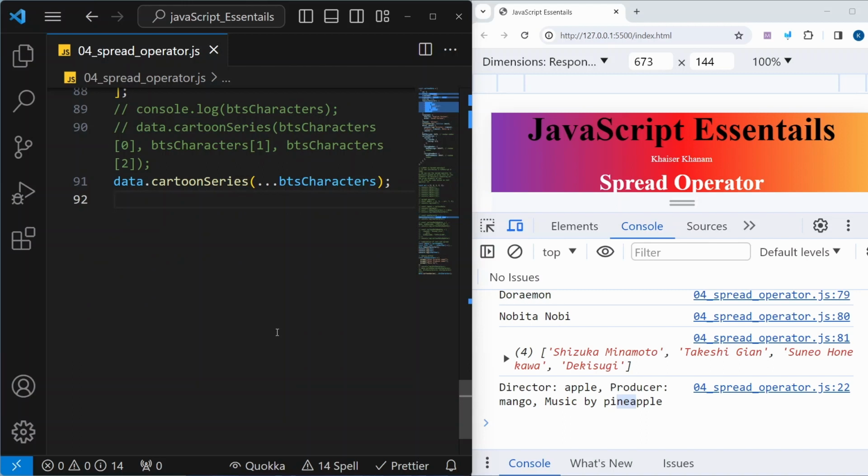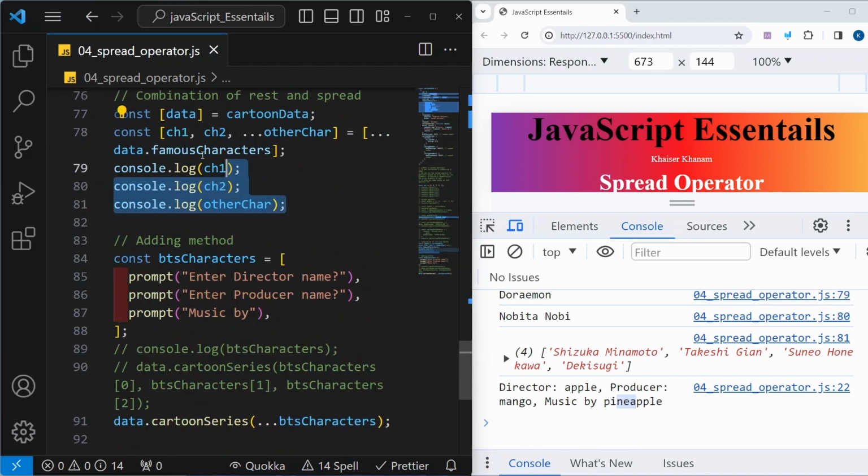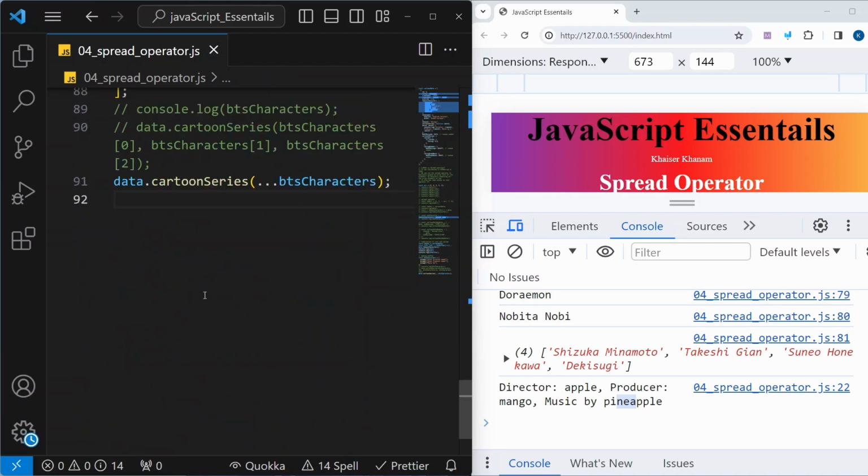So you can just take that as an exercise and you can do by yourself and you can practice how to copy the object. And if you change one property inside the original object, will that be reflected in the copied object? So you can take this as an exercise and you can practice by yourself. And also we have seen how to use spread operator and rest operator in a simple way. Similarly, we can use rest and spread operator inside functions as well.